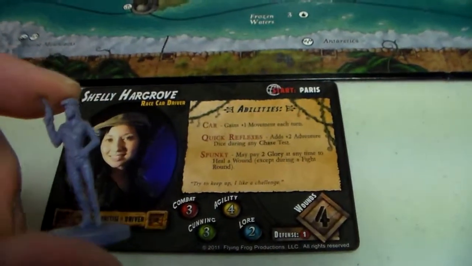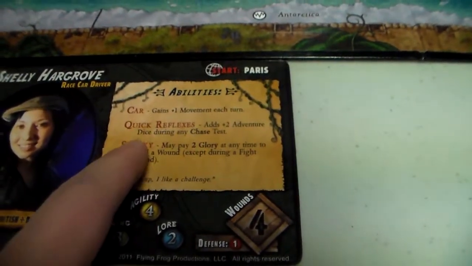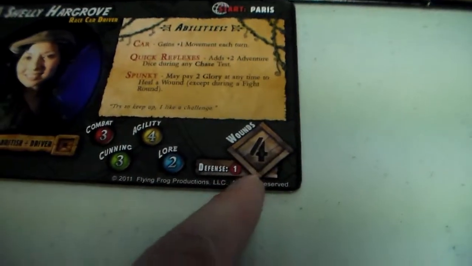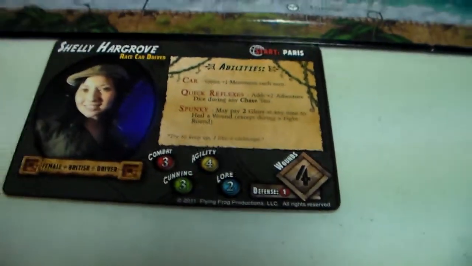We have Shelly Hargrove. She's a race car driver. She starts in Paris. There's her. And she gains +1 movement each turn, adds +2 dice to any chase test, may pay 2 glory at any time to heal a wound, except during the fight round. 4 wounds, 1 defense, 2 lore, 4 agility, 3 cunning, 3 combat.